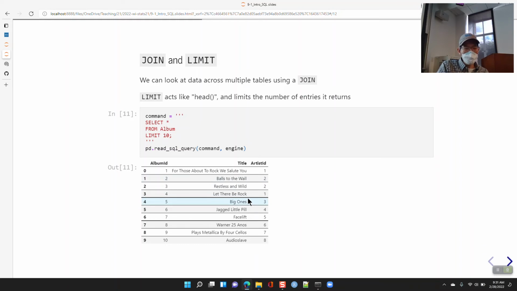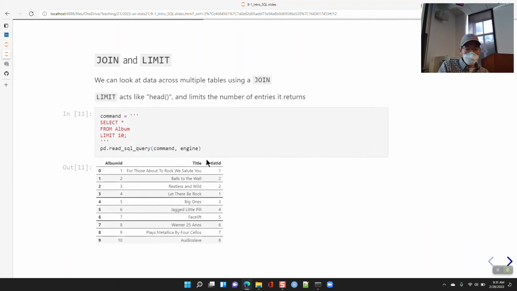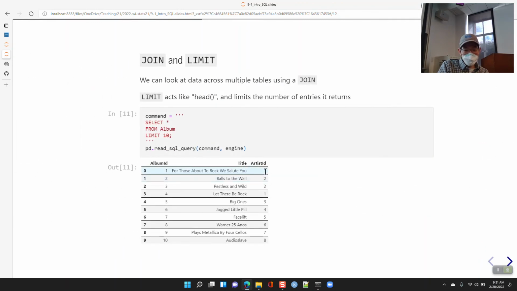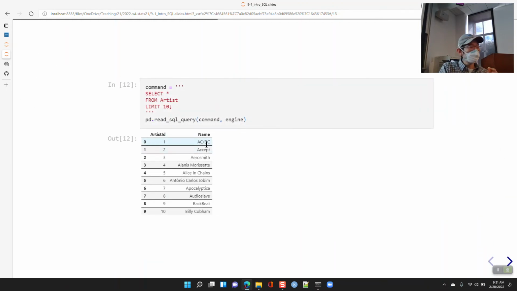So this is just to show you what the album table looks like, and this is what the artist table looks like. Okay, so artist 1 is AC/DC, artist 2 is Accept, and artist 3 is Aerosmith. Rather than repeating AC/DC every time, I have just a reference to the number 1, and every time we say look up artist ID 1, SQL can retrieve AC/DC.